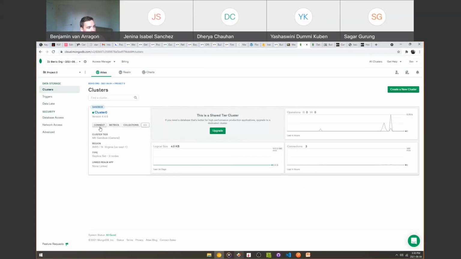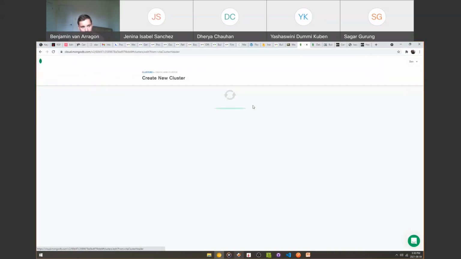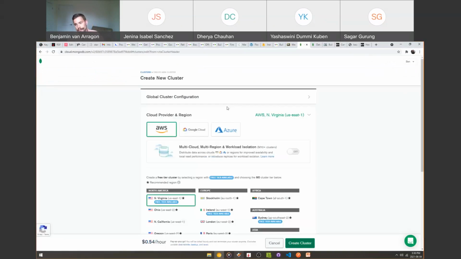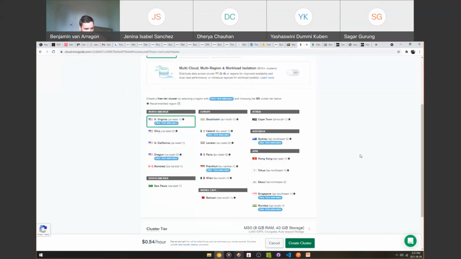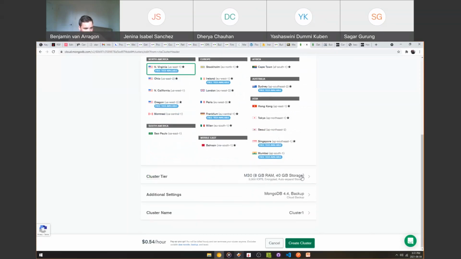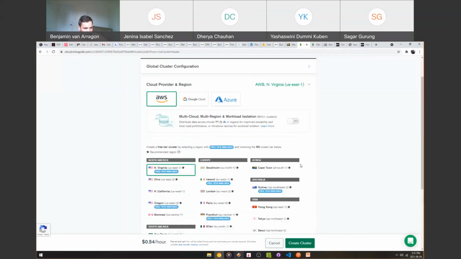You've got these buttons here that let you manage your cluster. So I only have one cluster right now. If I create a new cluster, it'll put me in the same spot as you guys. So you'll choose your provider. So just do AWS North Virginia. There's a free tier in here. You could choose Canada, but the Montreal one isn't free. So we'll just do North Virginia. It's close enough. And then, yeah, at the bottom, we just hit, where's the free version?